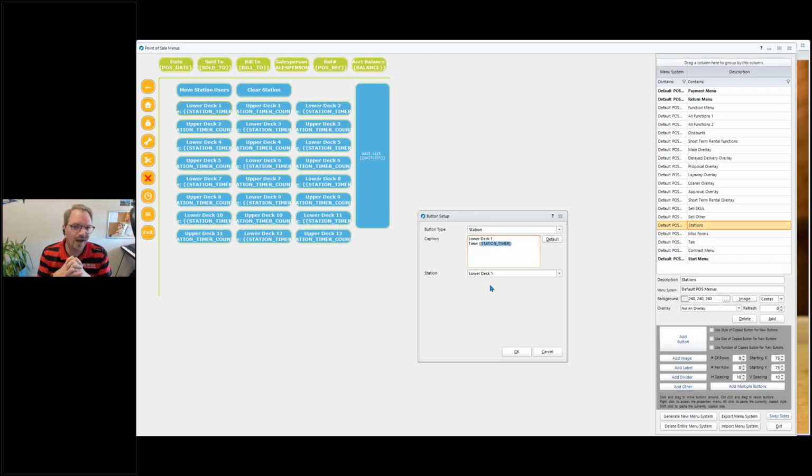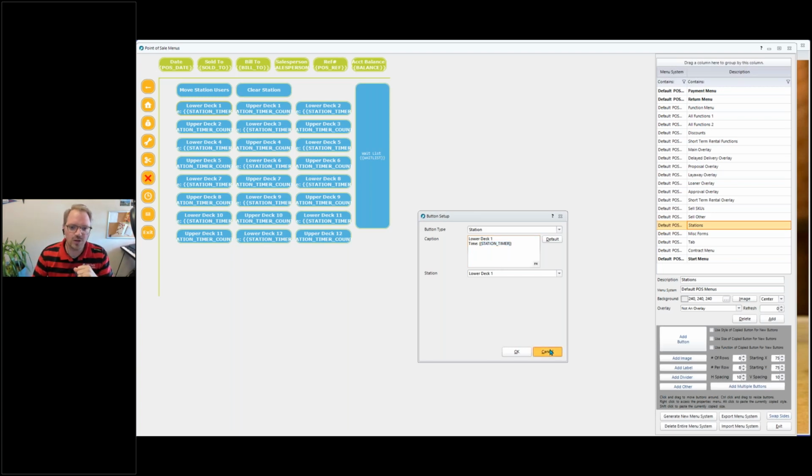If you're not familiar with what a tag is, basically anything within these double brackets is going to get automatically replaced on screen with relevant information. So in this case, the station timer, when we check someone onto the lane, that bracketed information there, bracket, bracket, station underscore timer, end bracket, is going to be replaced with a count up timer of how long they've been in that station.